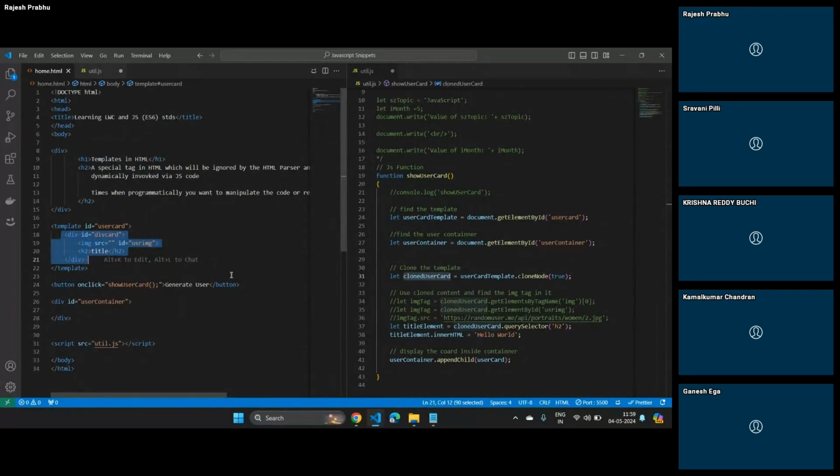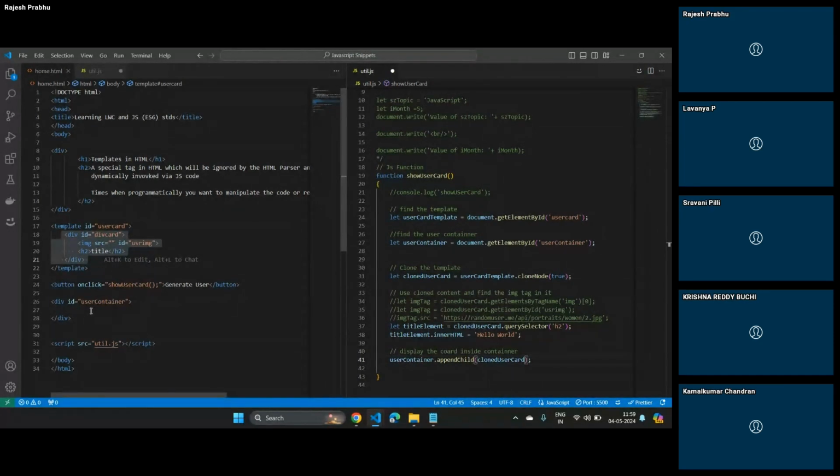From that entire HTML code, we are trying to find that H2 tag. Once you find the H2 tag, which is the title element, we are trying to modify the data to hello world. Once that is done, we will add this clone card to the container, so that when you click on the button, every time it shows hello world again and again. So that's the idea.